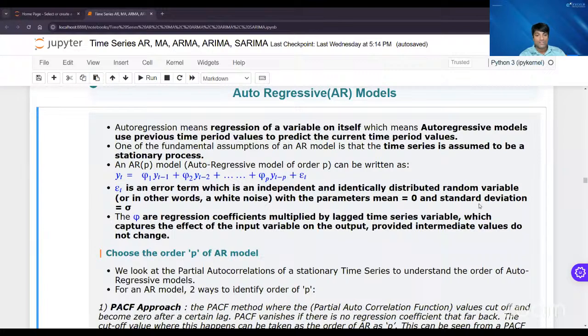And here, where is this, here only? Oh, okay, you can see the P here, right? So P is nothing but the order of the model. So this will give you y t minus k, where k takes values from 1 to p. That means what you have to understand is that p indicates the number of lags in the data. So whether you are able to represent your current value by how many lags you are going back into the past data.